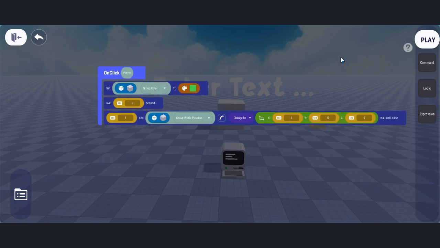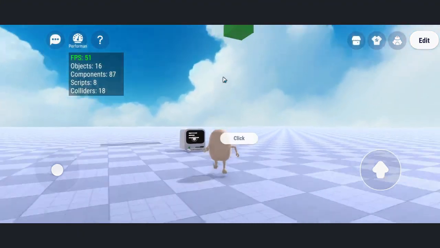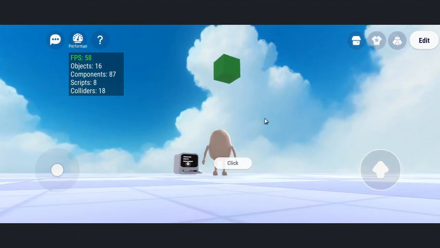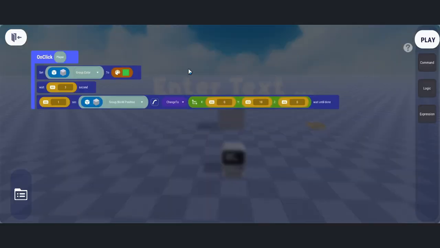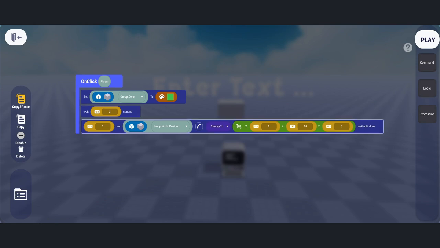It will change the location of the object. So hit play. Once we click, it sets the green color, waits for 3 seconds, then changes the location. That is what I previously said about executing one by one. Set the block to green first and then wait for 3 seconds. It will change the location.